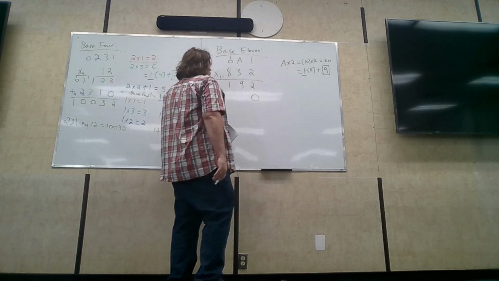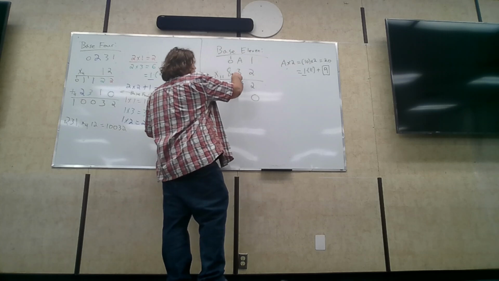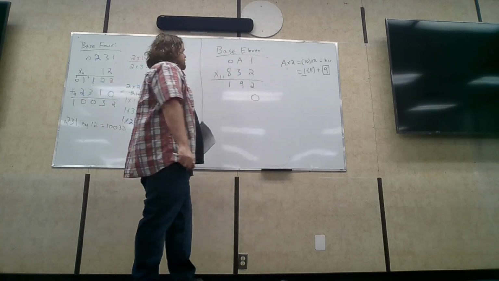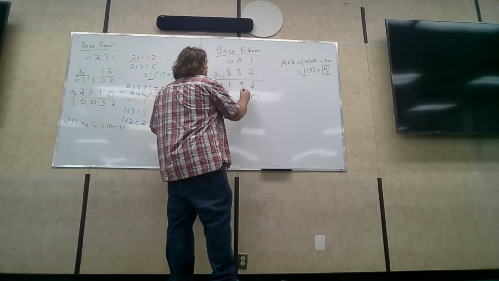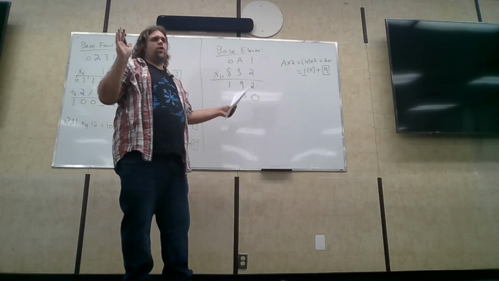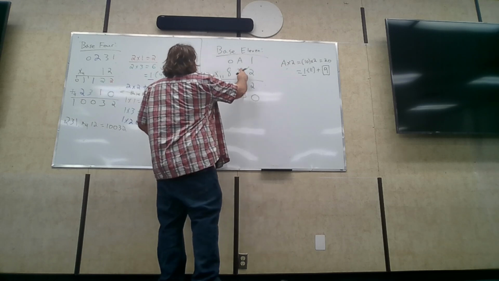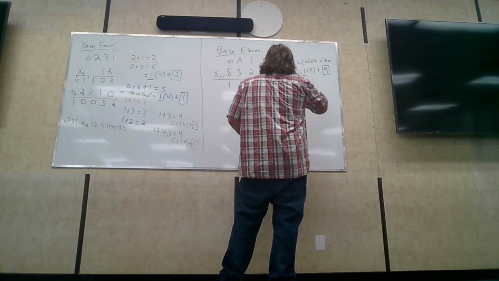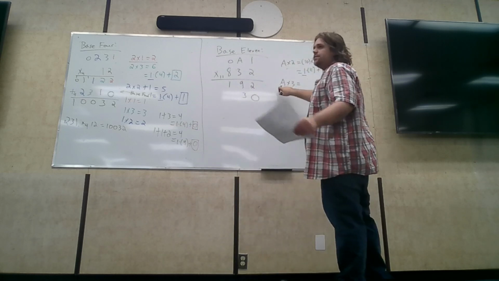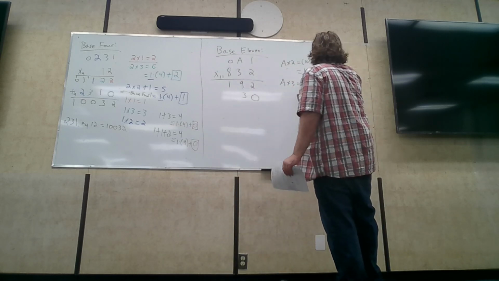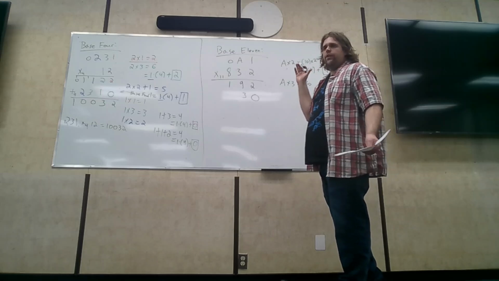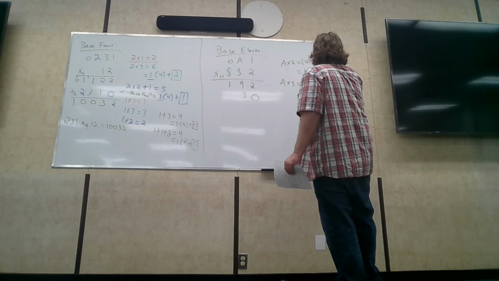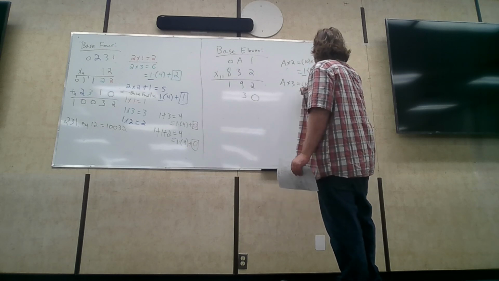I realize I need more space for this. So now we're working with the 3. We're going to want to get rid of our carries. And we rinse and repeat. We say, okay, 3 times 1, awesome. Don't need to do anything, right? It's 3 times 1. Next, we've got 3 times a, or a times 3. Like I said, you could write out what this symbol means, or you could just say, that's 30, right? If you're able to do it in your head, go for it. If you need to say what that symbol times 3 is, 30, whatever you're comfortable with.